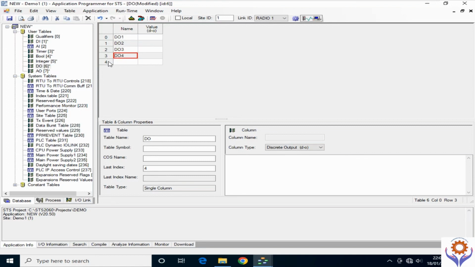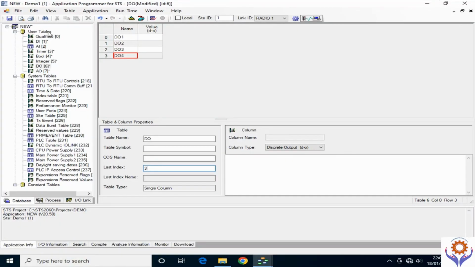It's not like a DO5, because we have only 16 DI and 4 DO. So I can use up to 3 only, so I put 3. Once you added, just give save.